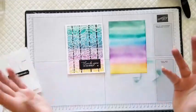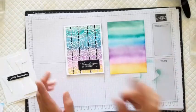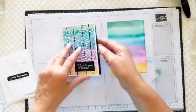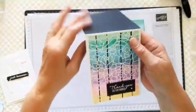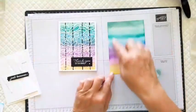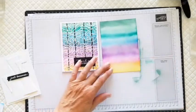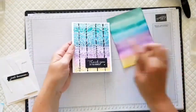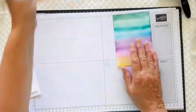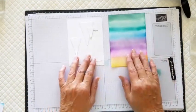So all I did, same thing. I just cut some strips. You can cut shapes, whatever. I just cut strips and mounted it directly onto the front, because that piece I cut the same as 5.5 by 4.25. I trimmed that down to the same size, and just left a little gap in between so you can see the black through the back. But what I'm actually going to do with this piece, I'm going to use this to try something else.